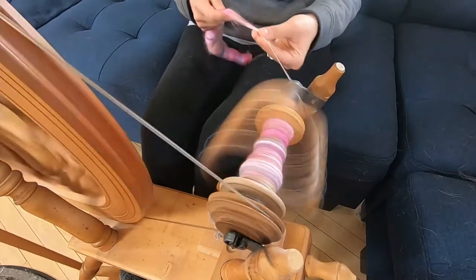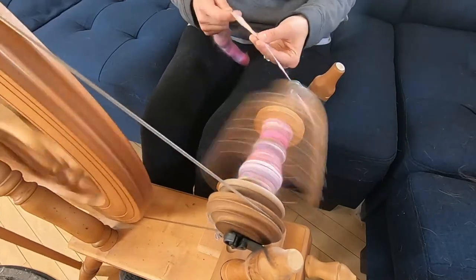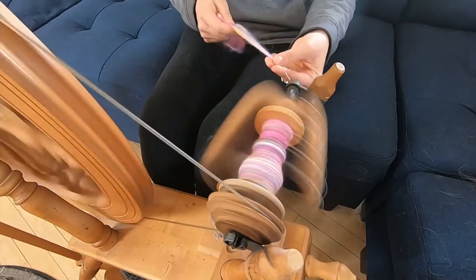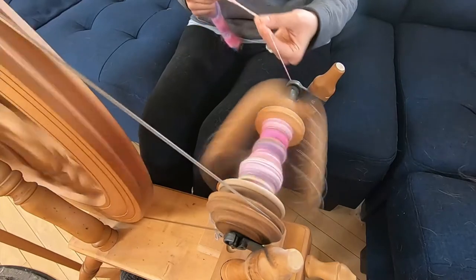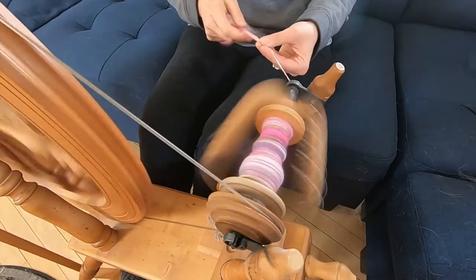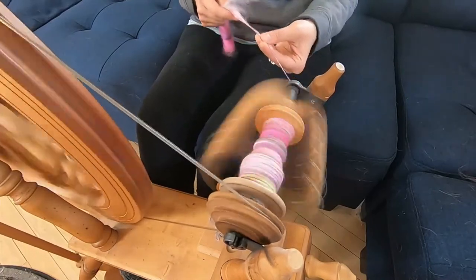So we're getting towards the end. Hopefully this is something that you feel inspired to start doing. If you're a beginning spinner, don't worry — it is totally okay if your yarn is not consistent. If you're naturally spinning thick and thin, you're going to be able to create this beautiful art yarn. The yarn itself is just a joy to make. It's fast, it's rewarding, and you get to see the fruits of your labor incredibly fast.